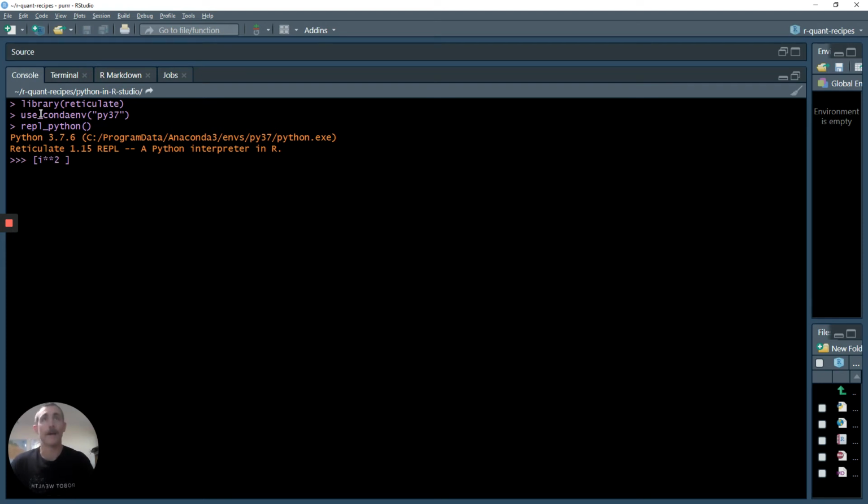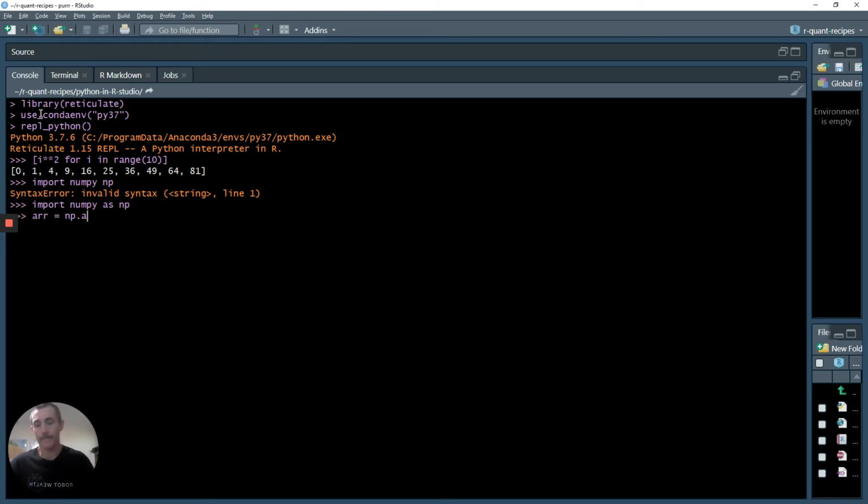So in my Python interpreter, I can do all my Python things. All the Python stuff that doesn't work in R, like a list comprehension. I can bring in all the usual data science packages. I'm just going to create a NumPy array.